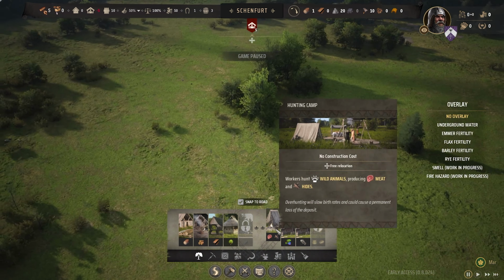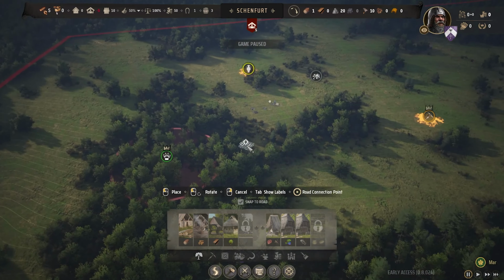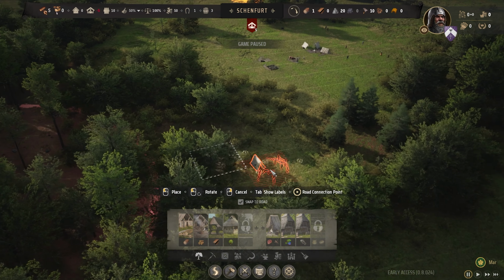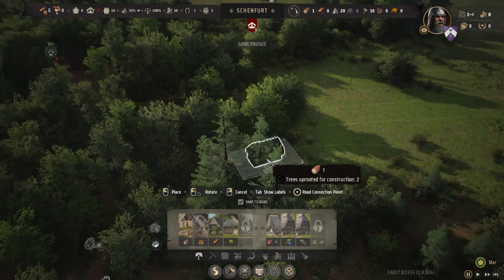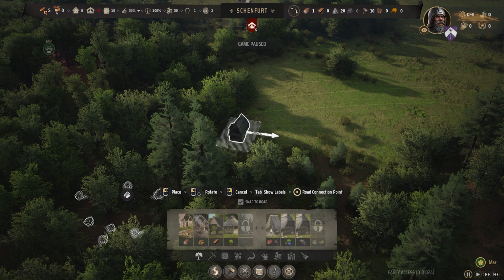Now, what else do we have? A hunting camp. That seems useful considering we've got a rich deposit down here. It's quite close to us already, actually, so we should be able to just go ahead, set that up over here, and that shouldn't be a problem. What else have we got? Ah, yes, the forager. Let's go ahead and get the forager relatively close down here.